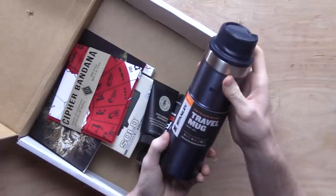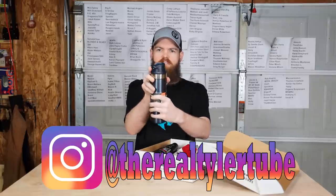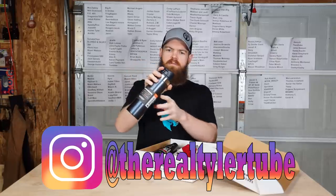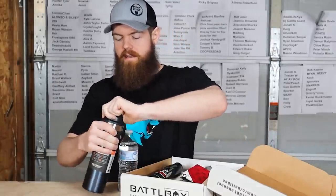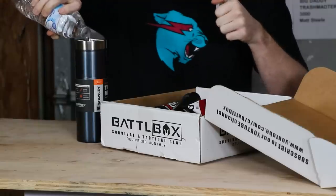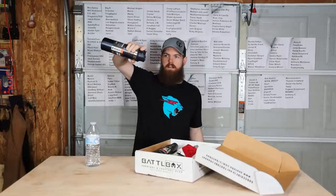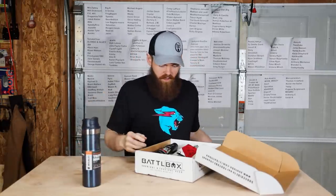This one, we've got a travel mug and it's got one of these little button doodads so that the liquid won't come out unless you push the button. Oh, there's papers in there — who puts papers in a water bottle? You don't drink papers. Seems to work pretty good, surprisingly.